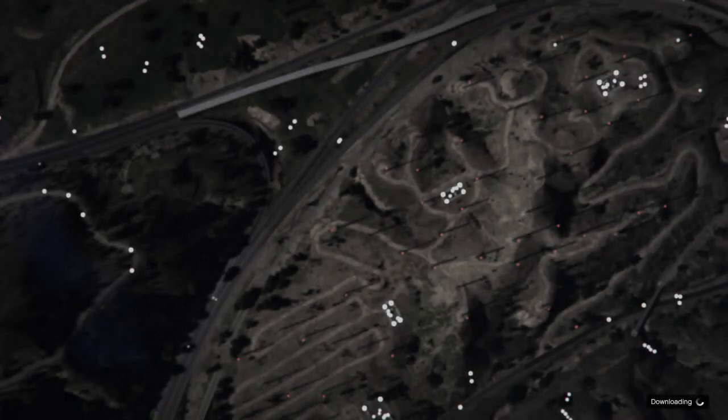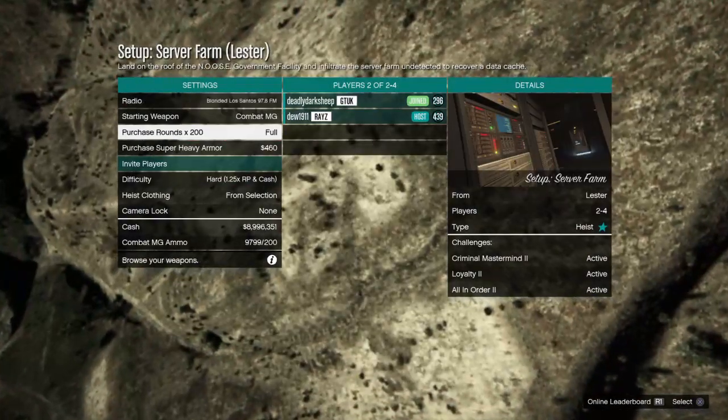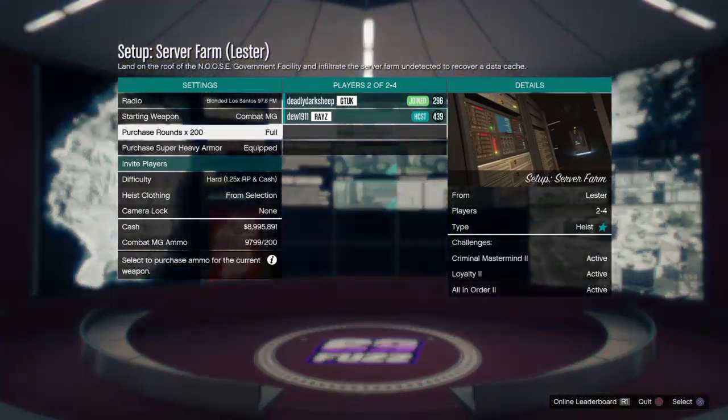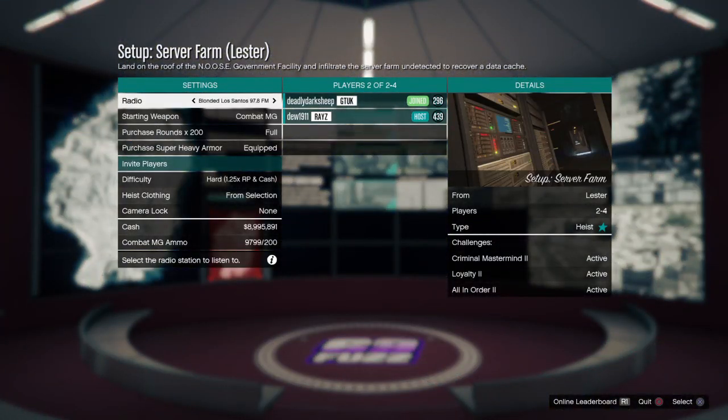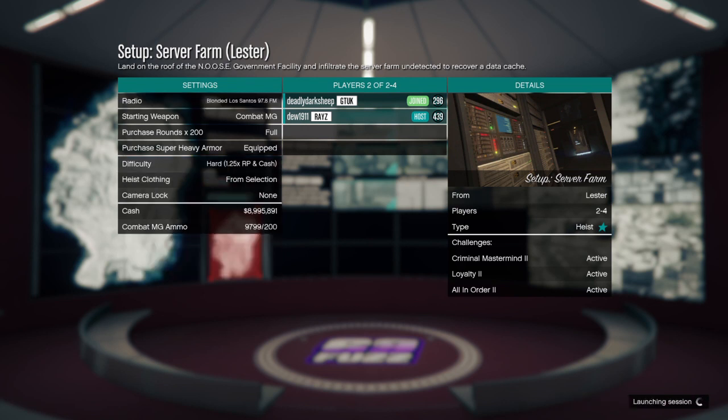Oh god, I know this one's tough. Oh, for fuck's sake. Land on the roof of the new government facility, infiltrate a server farm undetected. Oh, for fuck's sake. This will be one attempt and then we give up.